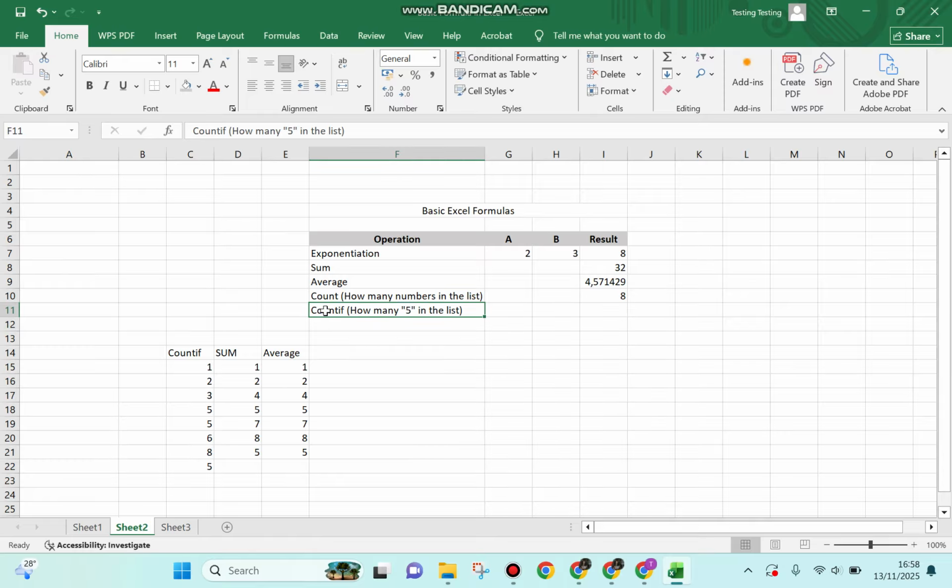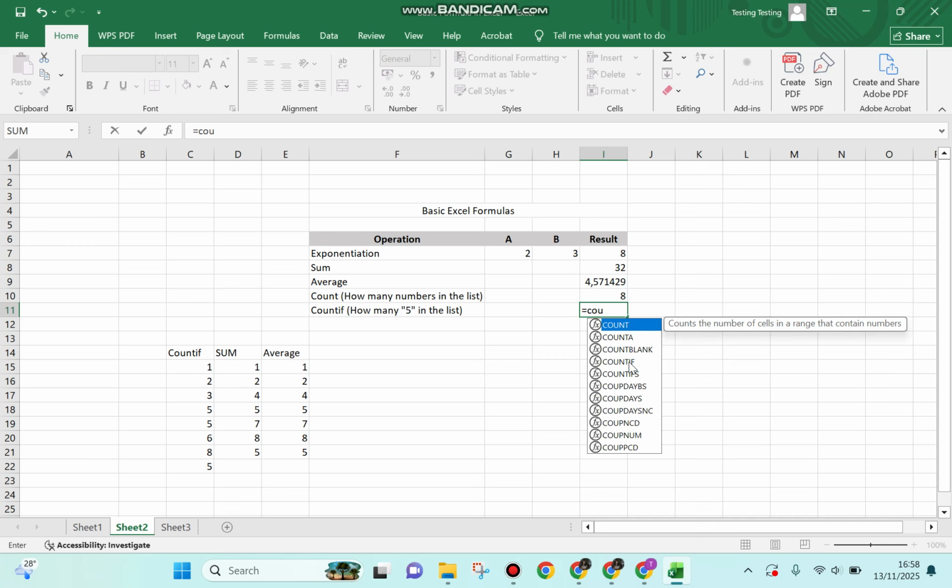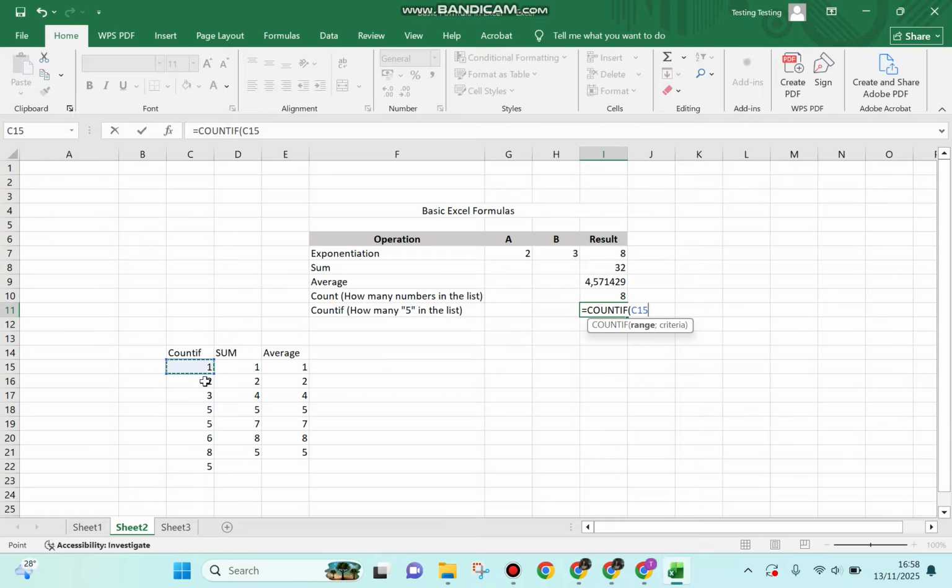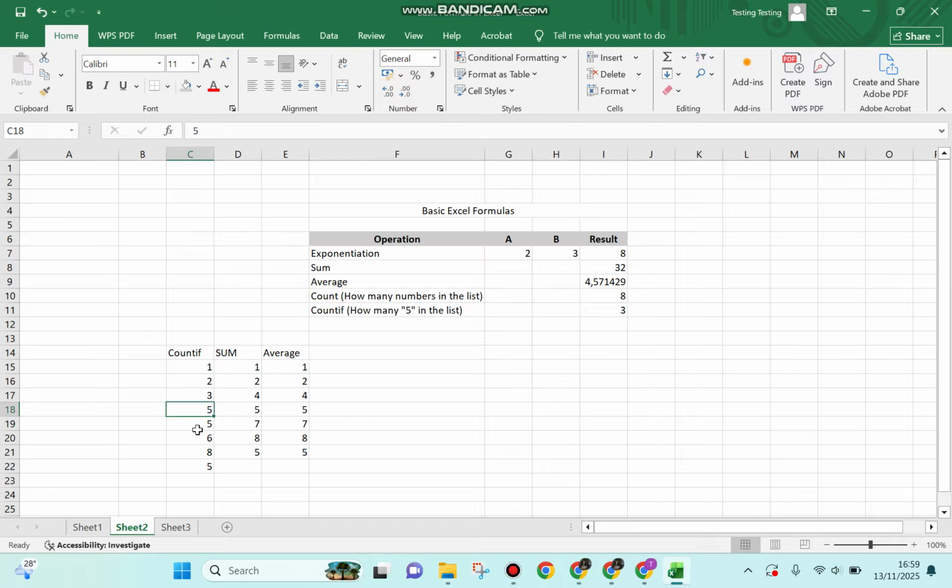And for COUNTIF itself, which means how many times the number 5 appears in this list. How to use that? You start by putting the equals sign and typing COUNTIF, open parenthesis, and after that you drag over all the data, and follow this formula, give it the comma like this, and after that I will give it the quotation mark, 5, because I want to know how many 5s are in this column, then close the quotation mark and the parenthesis, and enter. So there will be 5 numbers, 1, 2, 3.